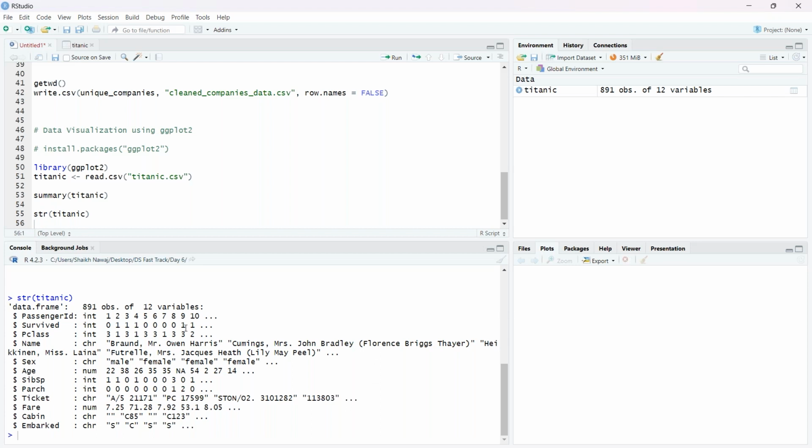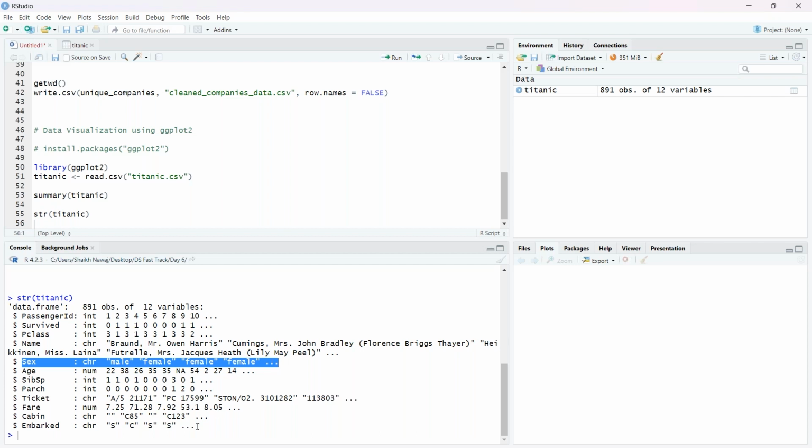After that, the sex is again a character, male and female. We want this data as a factor, which means we want the labels for this.